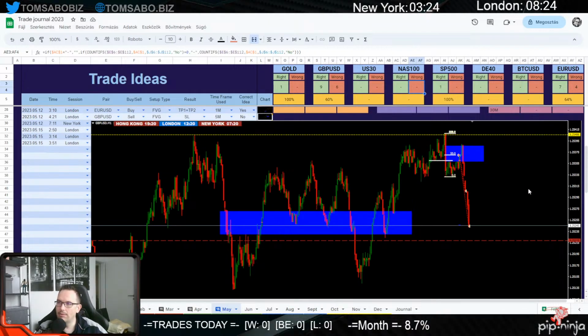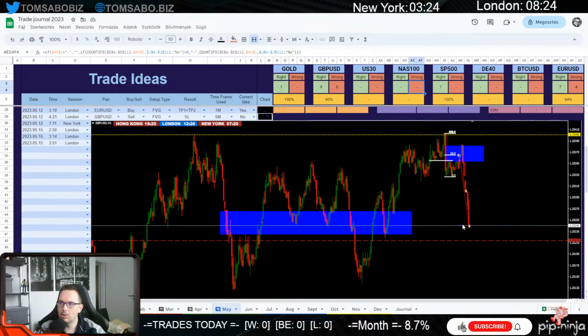This is my favorite setup, the classic 2022 YouTube model. Break of structure, displacement, fair value gap, 50% for me is quite an optimal trade entry. Stop loss up there, 1 to 2. This was the 1 to 2. Took partials right here. Can I zoom this out? I can't zoom it out, I'm sorry. I took partials here, second TP hit right here. This was beautiful. So this is my favorite.